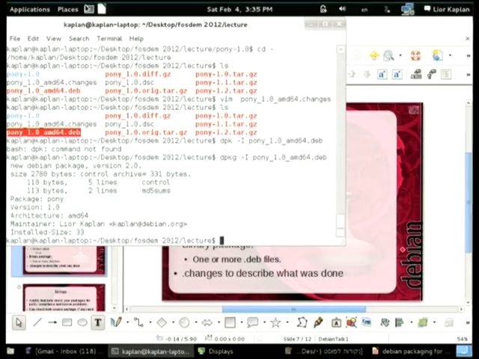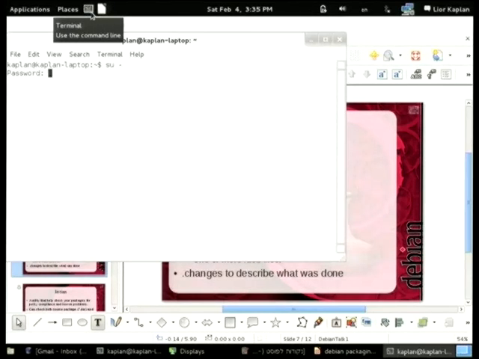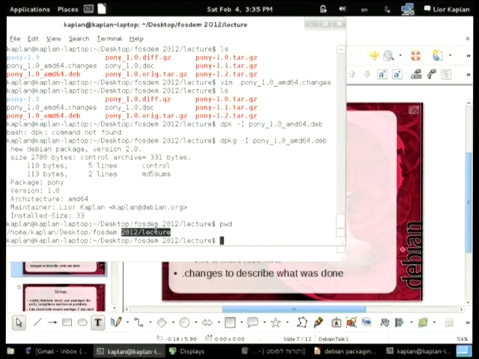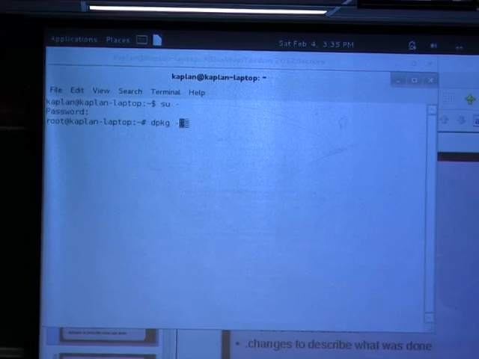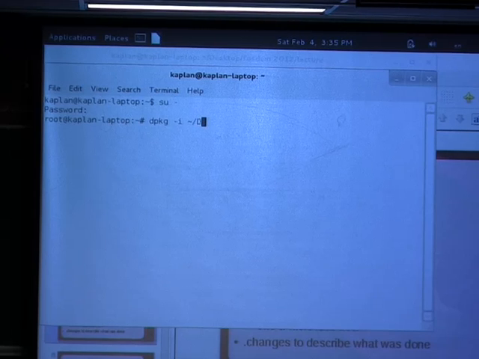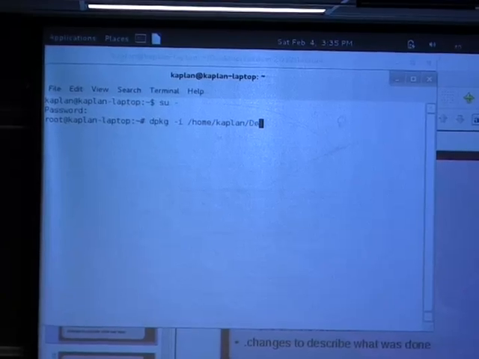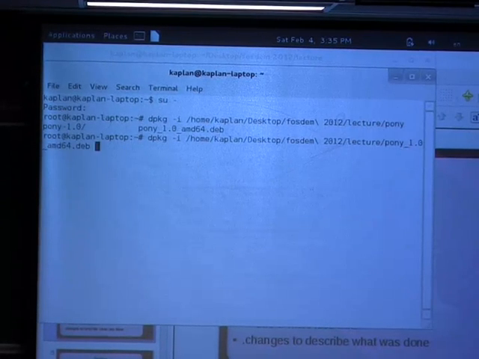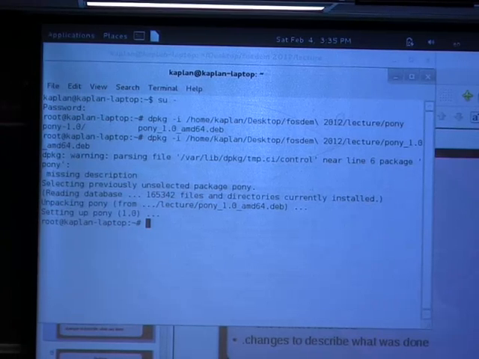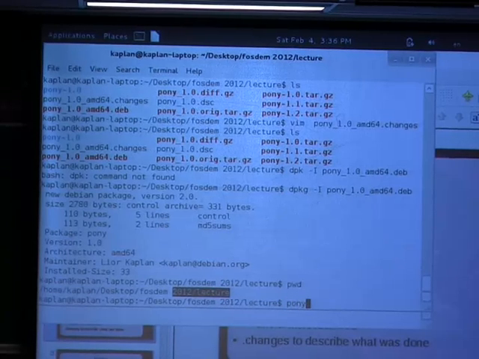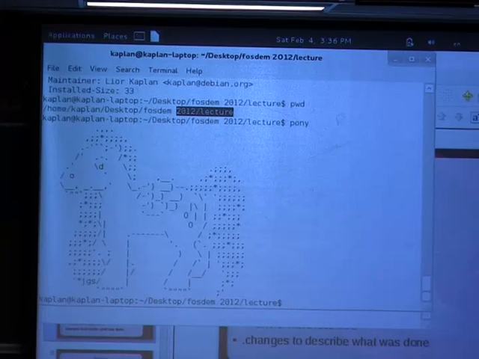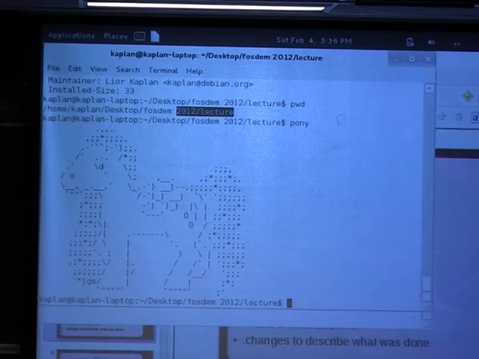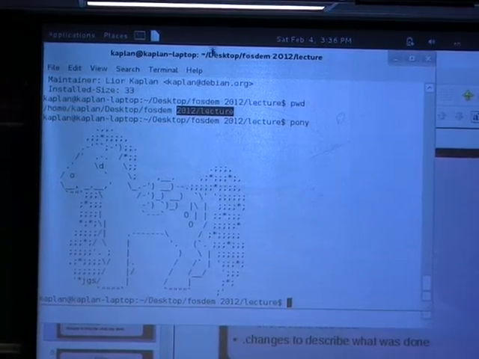We'll do an installation. Now we want the pony utility, we just write pony, okay? So this is the idea how we take a small binary package file and get it to the right location in Debian. We'll go over a few more things, but this is the idea of basic packaging.